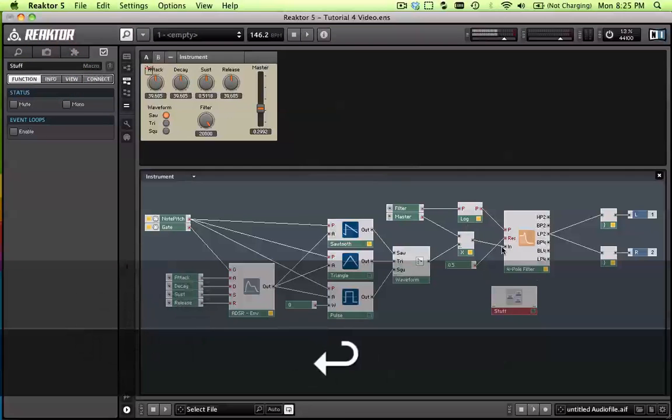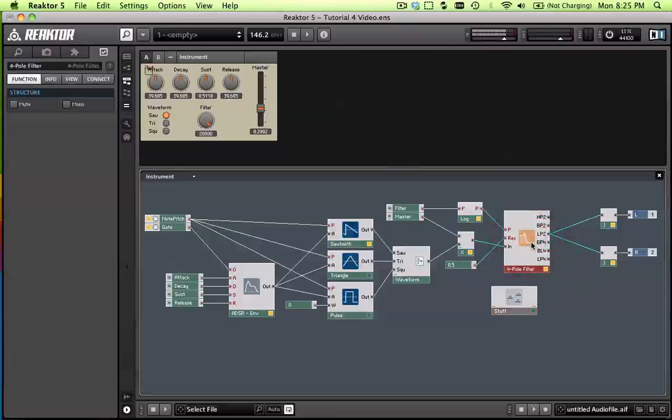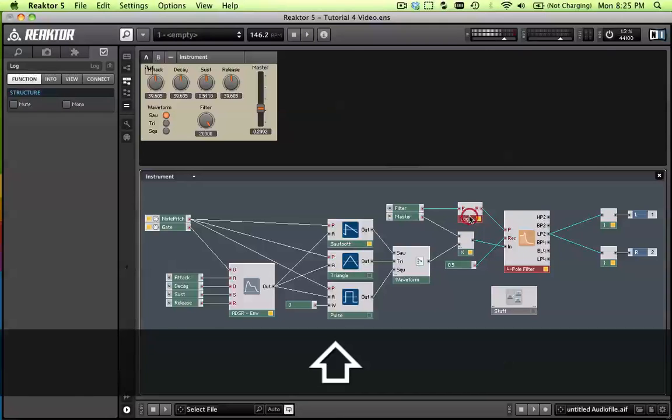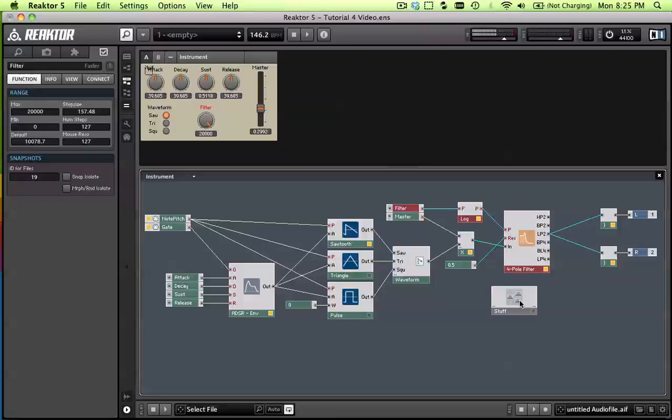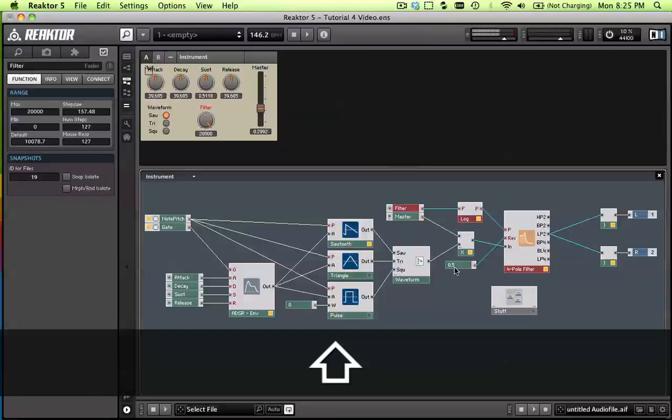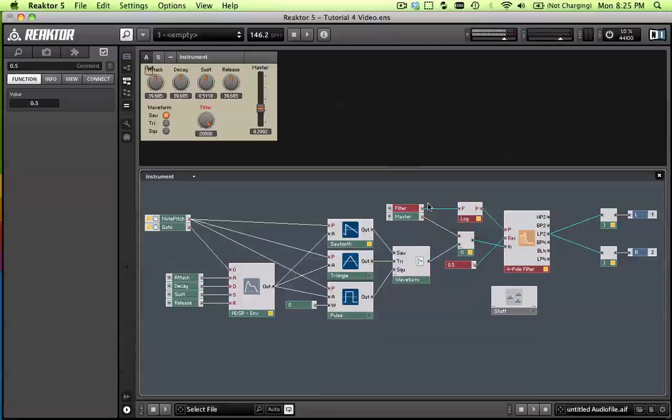You can call it whatever you want. Anyway, I'm going to hold shift and click to select multiple things that I want to put away, and this one. So these four things.